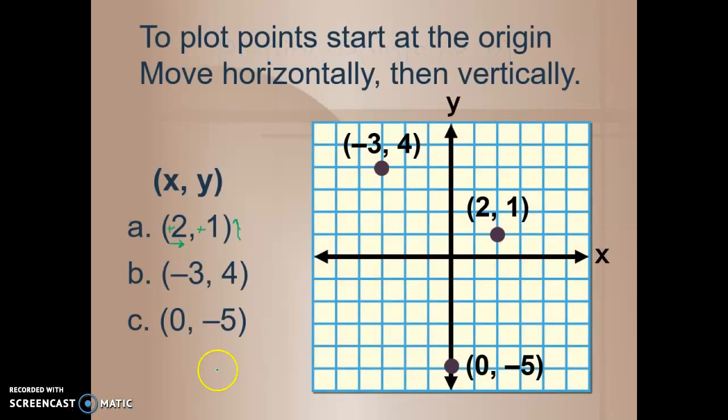Going back to this really quickly, I want to point something out. Let's take a look at each of the quadrants that these are in. 2, 1, you can see both of these are positive. They are in quadrant 1. When our x is negative and our y is positive, this point is in quadrant 2. What about this point? What quadrant is it in? Well, hopefully you said it's not in a quadrant. It's on a line. When a point is on a line, we call that an intercept. I'll see if I can write that out here. I'm not always very good at writing with my mouse, but this is called an intercept. Specifically, it's a y-intercept. And a y-intercept just means it's on the y-axis. So this point is not in a quadrant, it is a y-intercept.